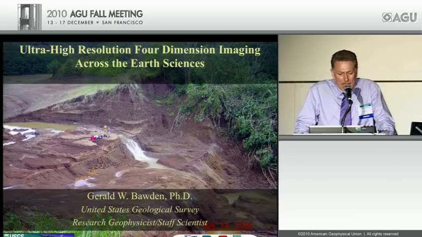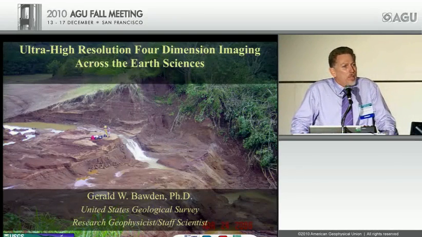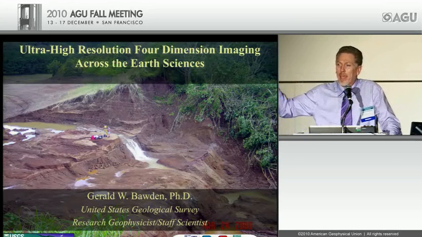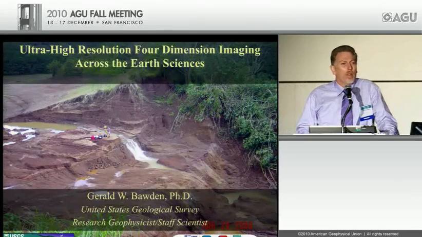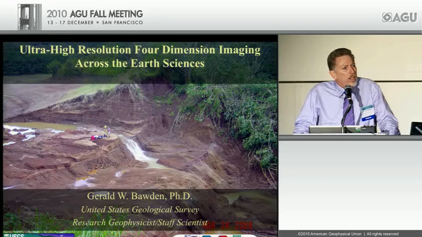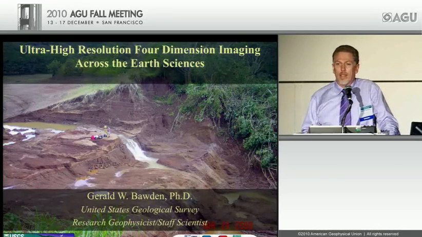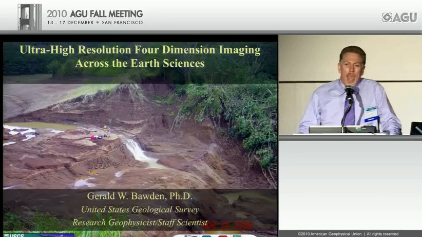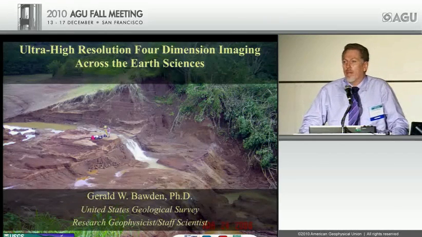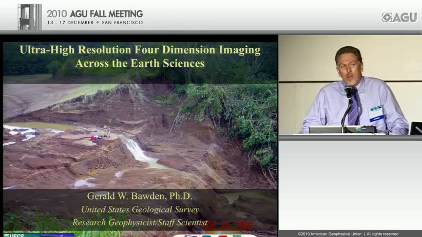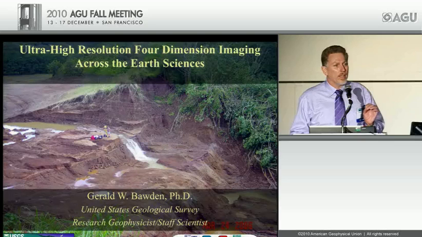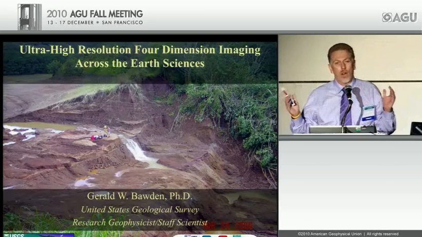So, as scientists, we like building bigger telescopes, bigger instruments to be able to view farther into space, deeper in space, seeing smaller things, going back further in time. And at some point, we need to turn that telescope inward and look closer in at some of the small processes that make up the overall. And that's where ground-based LiDAR is. We're not going to be imaging the whole San Andreas Fault with 1 centimeter spot spacing. But we can image pieces of the San Andreas Fault and other areas to understand some of the small-scale processes that then drive into the overall picture.